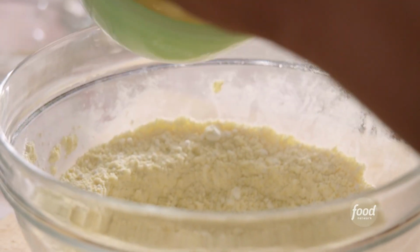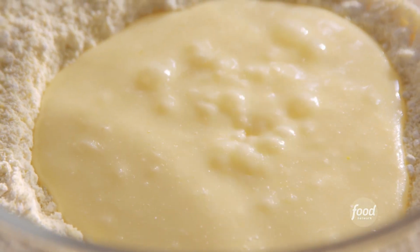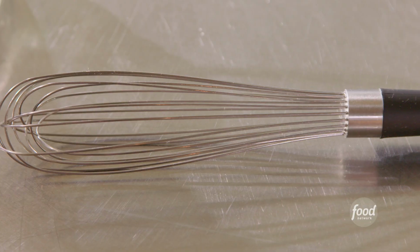Now I'm gonna add my wet to my dry. Little sweet, a little salty. Whisk it together.